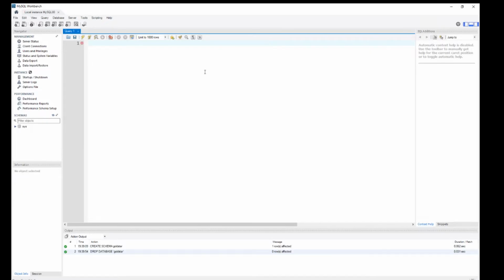Ideally, what we want to do is get to the point where you can actually write the code that will create the schema, the database, and the database tables, and then query those tables.